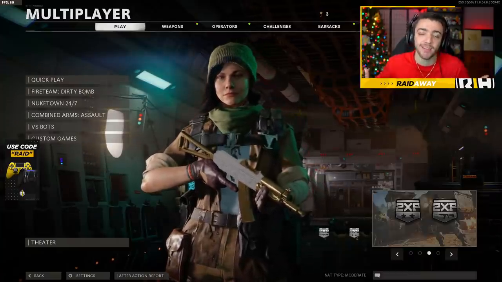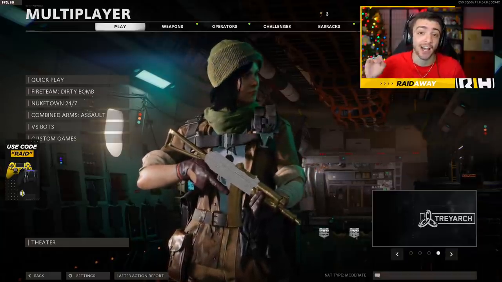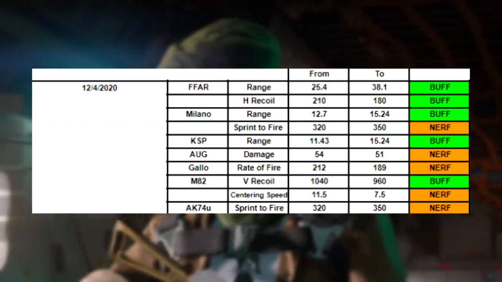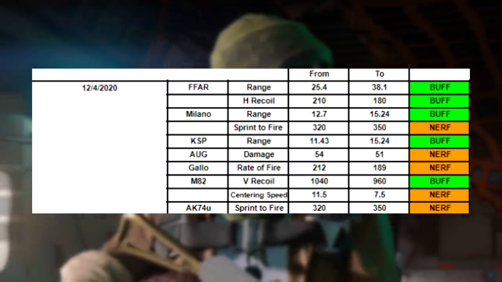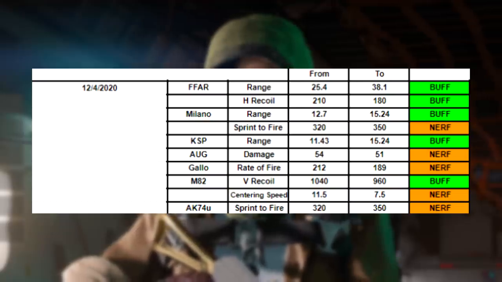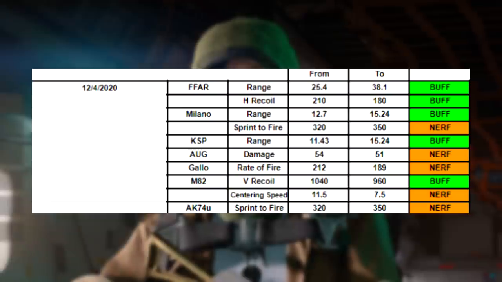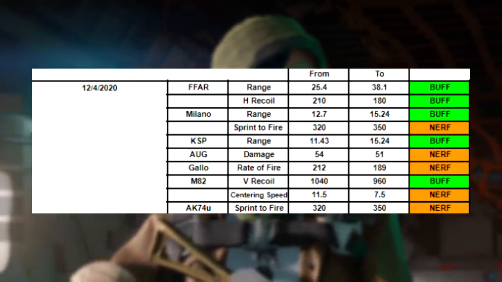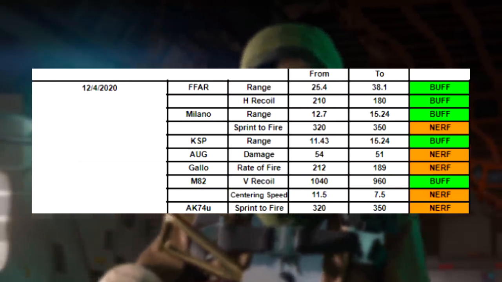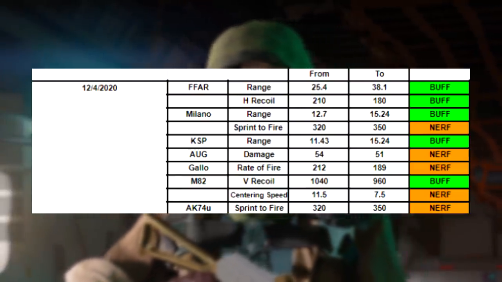And also last night within the new update, there were some buffs and nerfs. Now, as I'm recording this video, the patch notes have not dropped yet from Treyarch. Good shout out to my man J-God, because he was able to go into the game and see the stats and see what's different. But the FFAR got a range and a horizontal recoil buff, so I'm so excited for that. The Milano SMG also got a buff for range and a nerf for sprint to fire. For the KSP, it got a buff in range, which is very awesome. The AUG got a nerf, which we saw coming. The Gallo shotgun got a nerf as well. The M8A2 got a buff and a nerf, and then the AK-74U got a nerf for the sprint to fire.